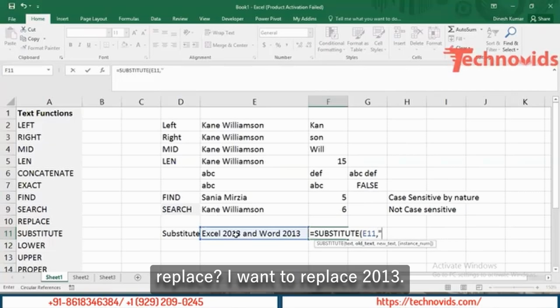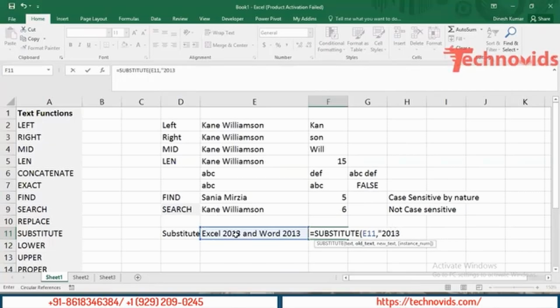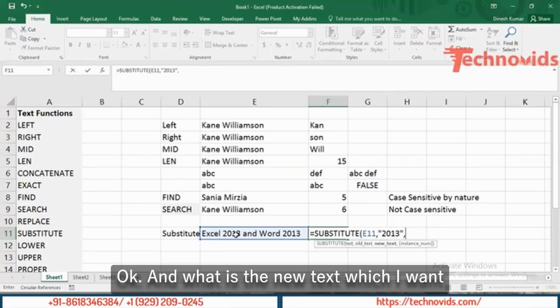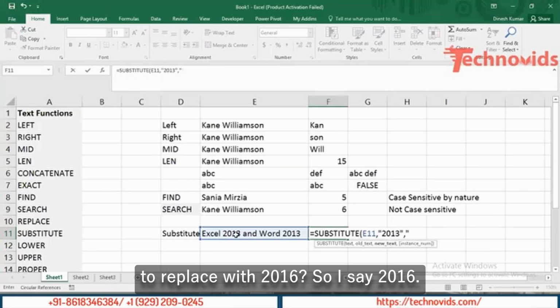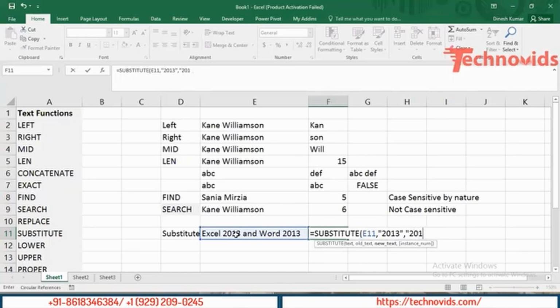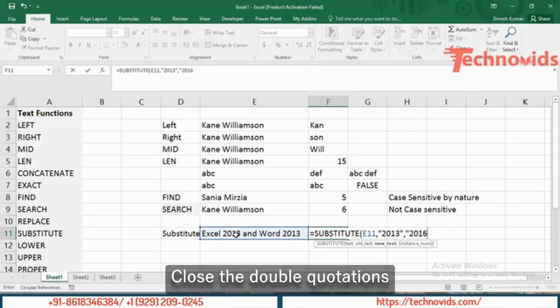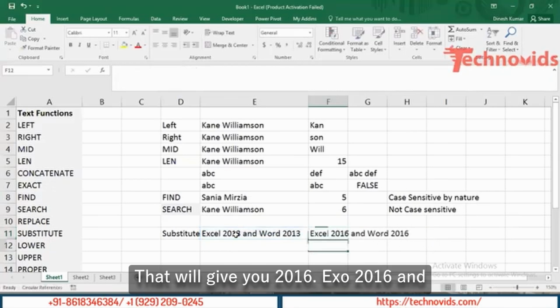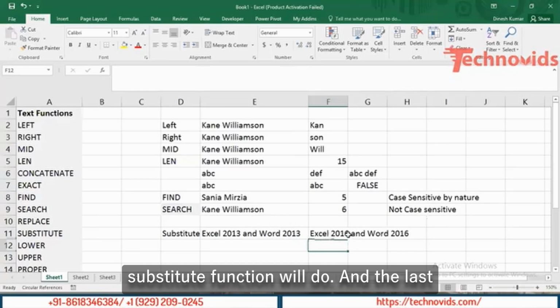I want to replace 2013. And what is the new text I want to replace with? 2016. So I say 2016, close the double quotations, close your bracket, press enter. That will give you Excel 2016 and Word 2016, right? So that's what your substitute function will do.